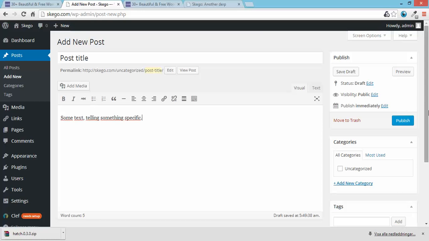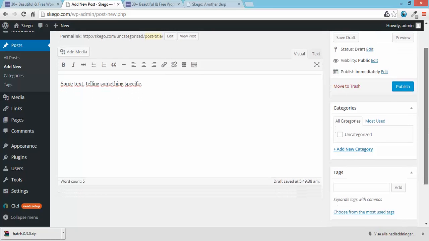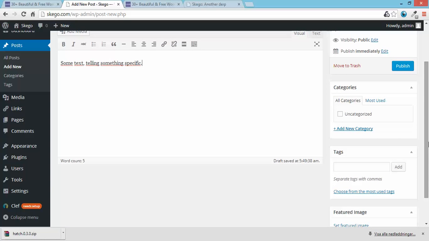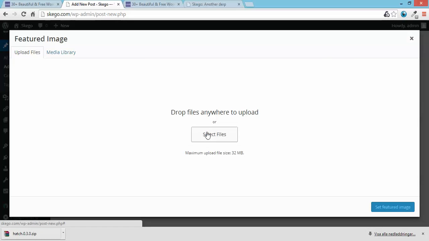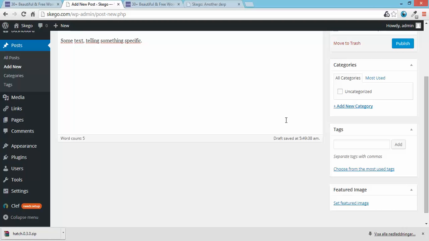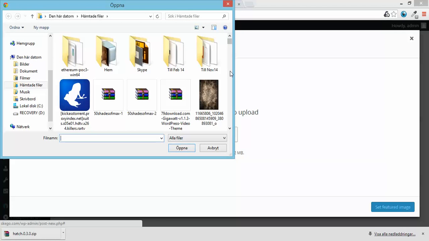Alright, so it depends, but from theme to theme, sometimes they actually use the post as kind of the backbone of the whole theme. Is when you create a post that's gonna go straight away to the first page. I actually don't know yet, so we're gonna try that out. First, now I'm actually gonna set a feature image for this post, because this is really important. You need to set a feature image if you want an image that shows for your post. You need to set a feature image.